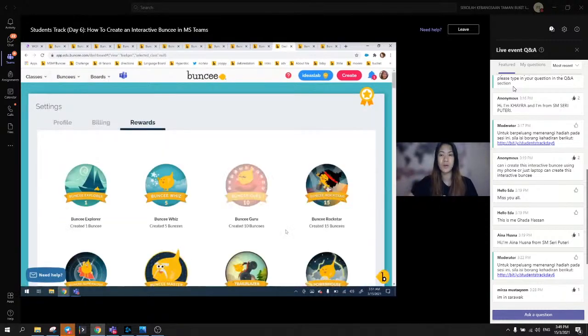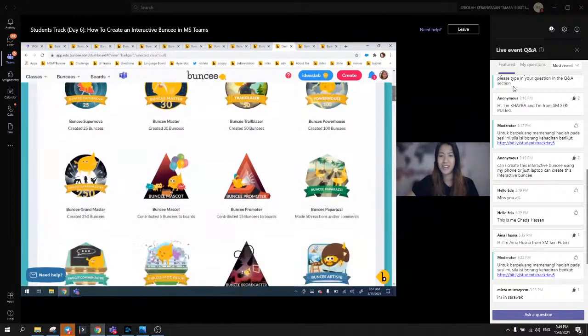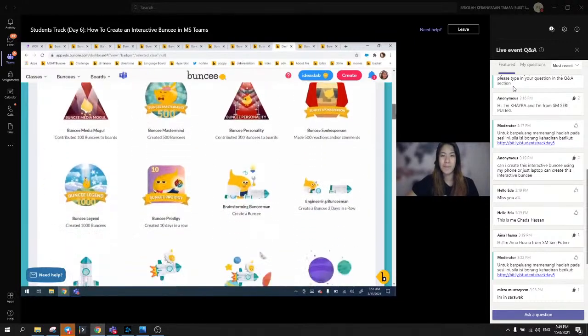But the badges are a great way for you to also earn recognition for the amazing projects you're about to create in your class using Buncee. So depending on how many Buncees you create, how much you engage in discussion in the Buncee platform, or whether you submit your assignments on time or in a row to your teacher, you'll be able to win a reward for that. So I highly encourage you to start getting creative on your Buncee account, get started using the postcard challenge that we highlighted, and you'll be able to unlock all of these different fun and creative ways to create on Buncee.